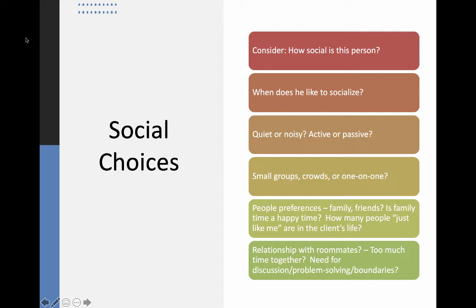Don't make too much of the relationship with roommates. We often try to make people do things with their roommates when you and I probably wouldn't. Many of us have had roommates in our lives and really had almost no connection with that person beyond the physical. If you have more than that, that's great, but I wouldn't describe it as typical or required.